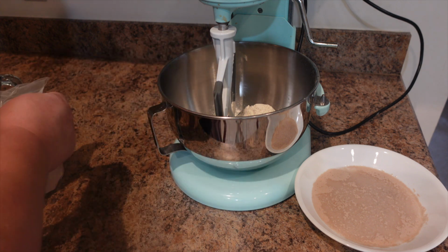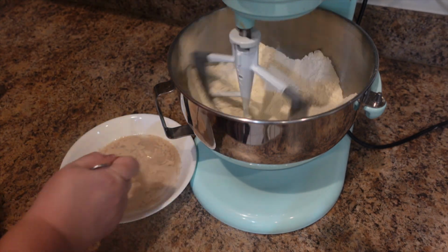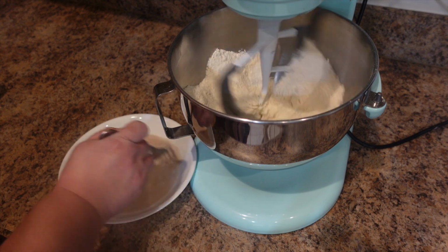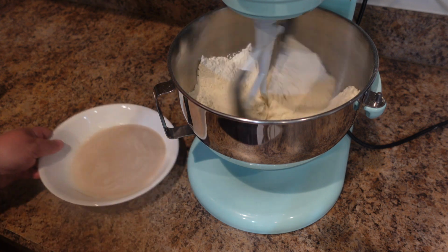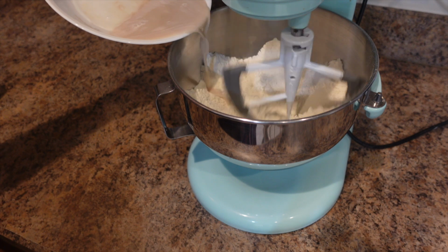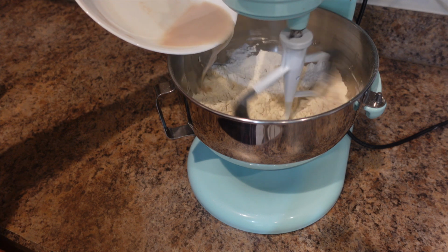So the first thing that I did was putting the yeast and the sugar in the warm water. You may have noticed that I did not stir the yeast mixture when I first put it together, and that's because that was based on the recipe instructions. So I just let the ingredients get to know each other, and then after 5 minutes, you end up stirring it. While the ingredients were getting acquainted, I got the flour and salt into the mixer, and then once the yeast mixture had sat for about 5 minutes and began to bubble, I stirred that into the flour mixture.